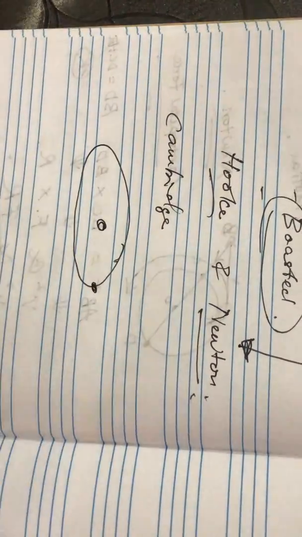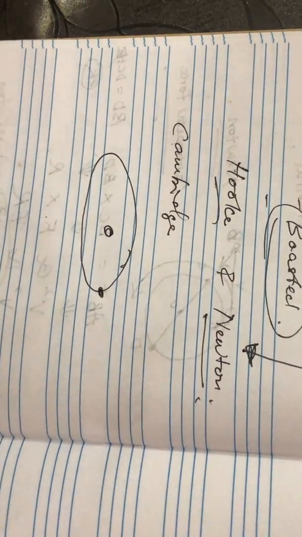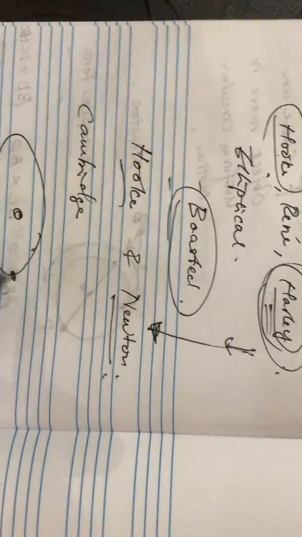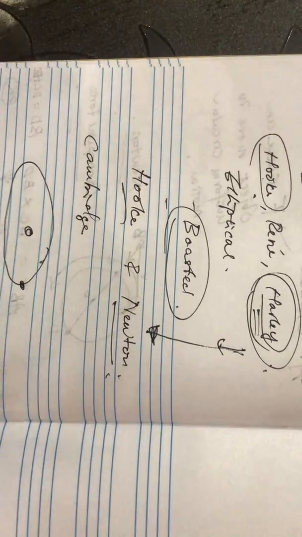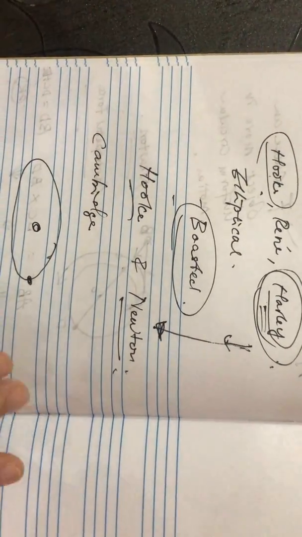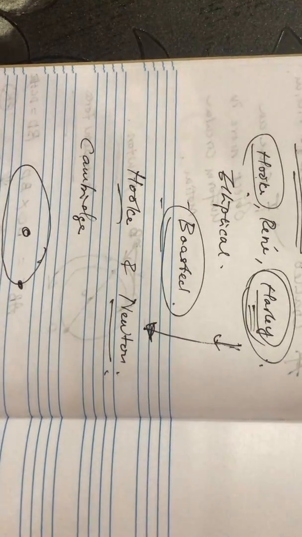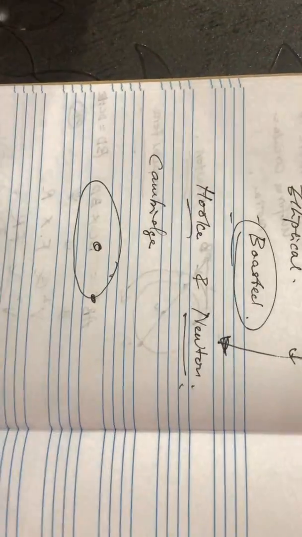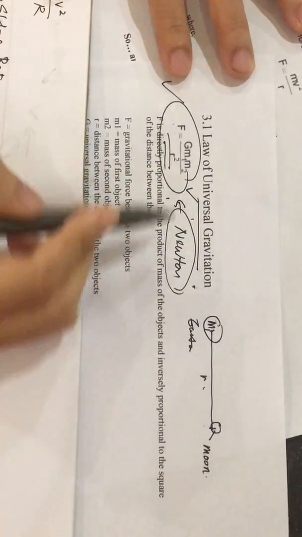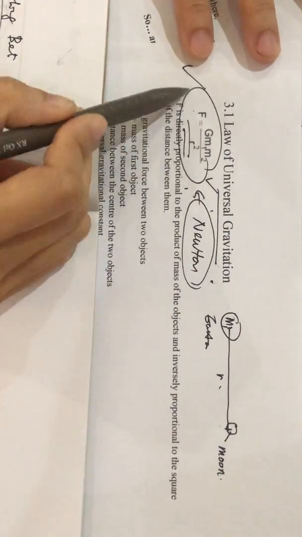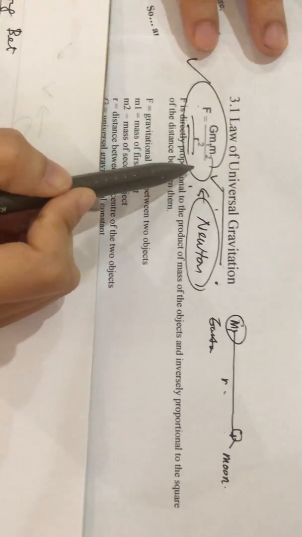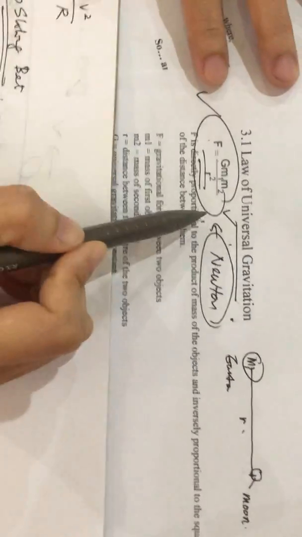Halley said, how do you know that? Newton said, I calculated it and I got the formula. Then Halley said, please share with me. Newton said, oh sorry, I threw it away, I don't know where I keep it now, but don't worry, I can solve it for you in probably 1 or 2 weeks. Indeed, after 2 weeks, Newton sent Halley his calculation. This is the great calculation that we call the law of universal gravitation. From this, we start to understand that all the planets move in elliptical motion.